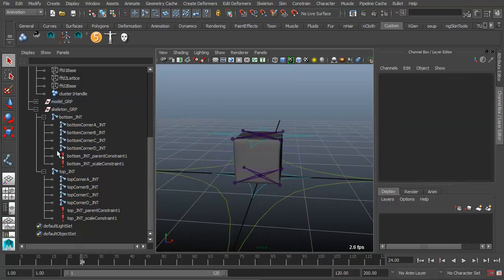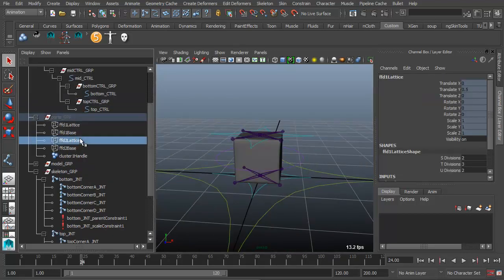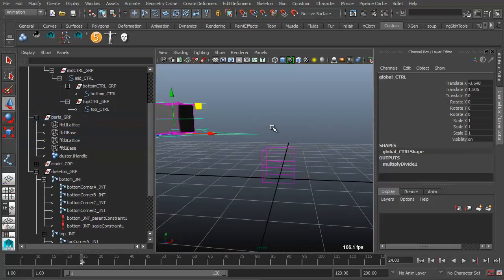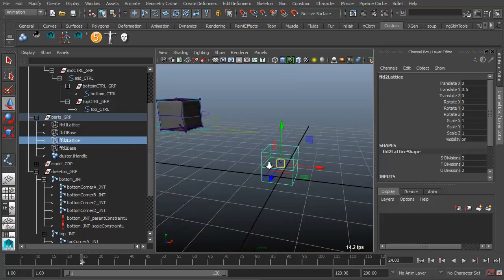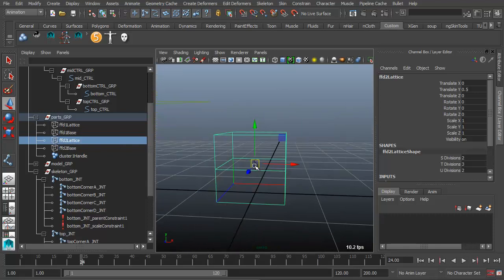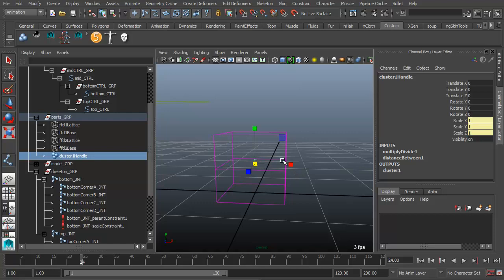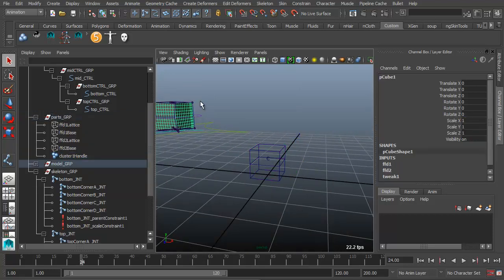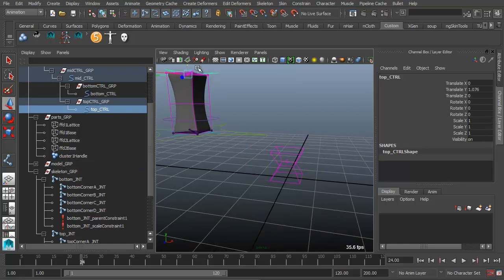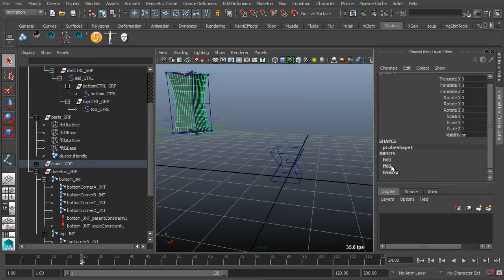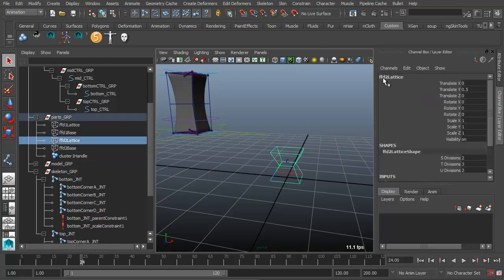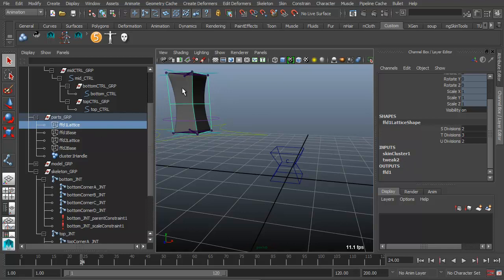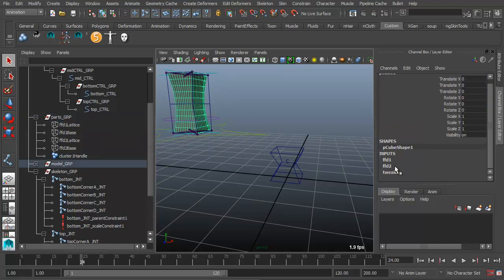So I did 2 lattices, where I have one that's at the origin, and that has the cluster on it, which gets all the scaling. So basically what happens is that you can see that that FFD2 lattice is affecting the mesh first.